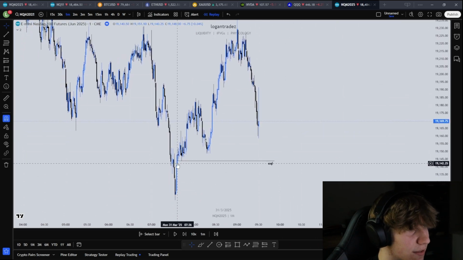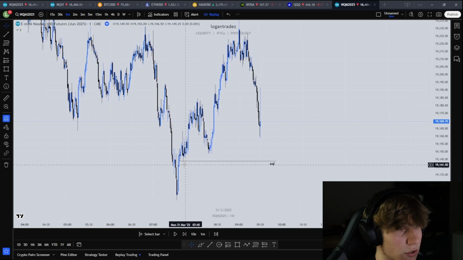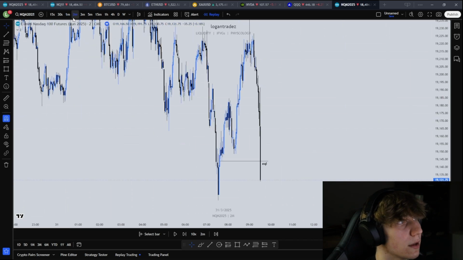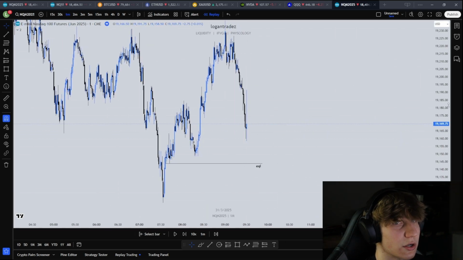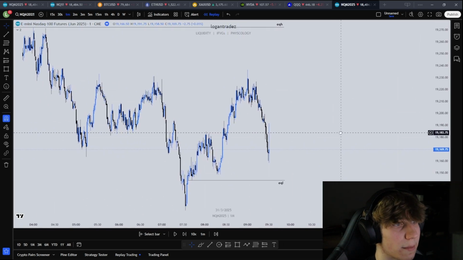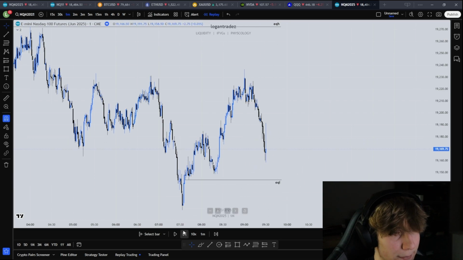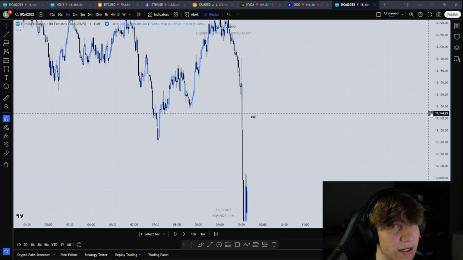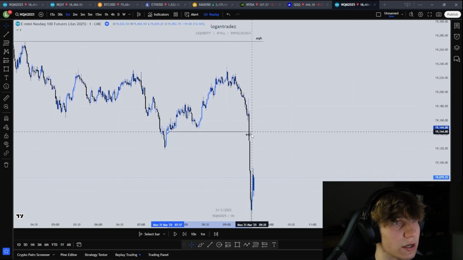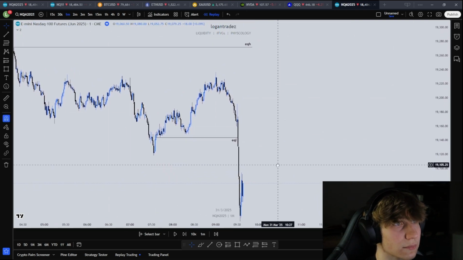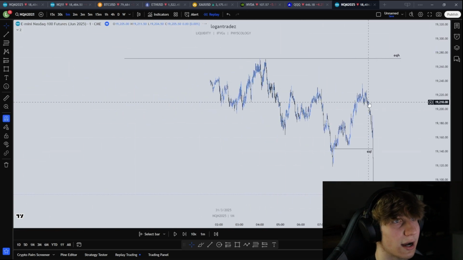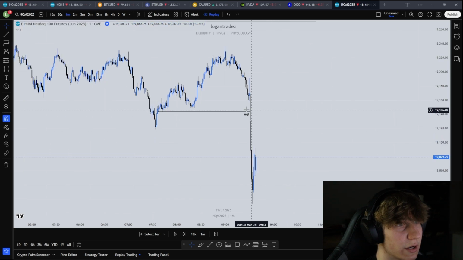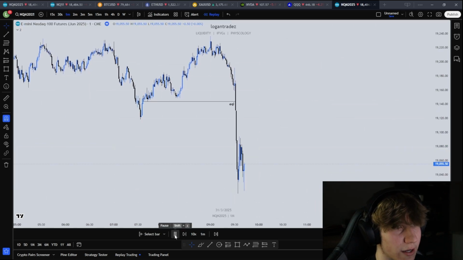Now, to be honest, these equal lows aren't the best equal lows because they're not that spaced out. They're only on the 1 minute. They're not on the 2 minute. But at the end of the day, they're still equal lows. So instead of guessing and picking one, I will wait for one to hit. You can see at market open, we kind of just dumped through these. So now we no longer have these equal lows. What we do have is just these equal highs, and these equal highs are really spaced out. They look really good. And we no longer have equal lows below, so we don't have to worry about equal lows.